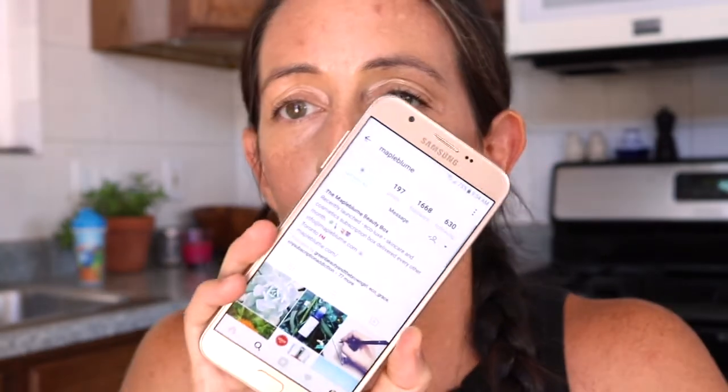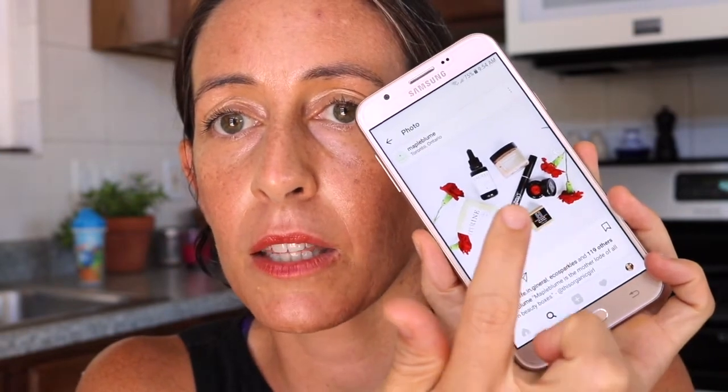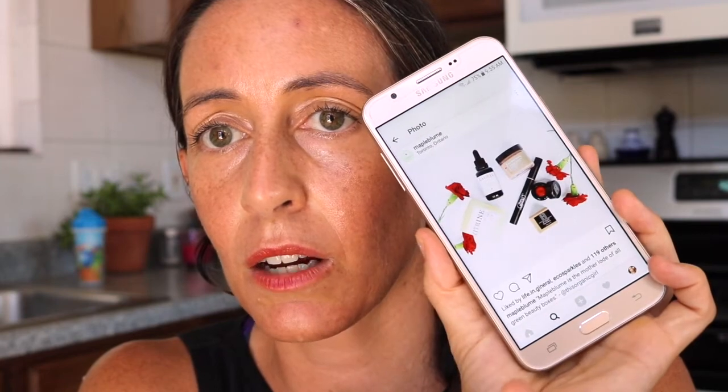My last thing is anti-haul. What am I not buying? And one of the things I'm not buying, or I'm not subscribing to, is this subscription box called Maple Blum. I don't know if you've seen it around on Instagram. It's $120 a box. Now, granted, they are sending some very luxurious products. I think this is an example of one of their boxes. So you see they had the H is for Love lip product, they had a Laurel serum, they had a Pura Nada mascara or makeup product, skincare, I think some more skincare. So, the value is there.